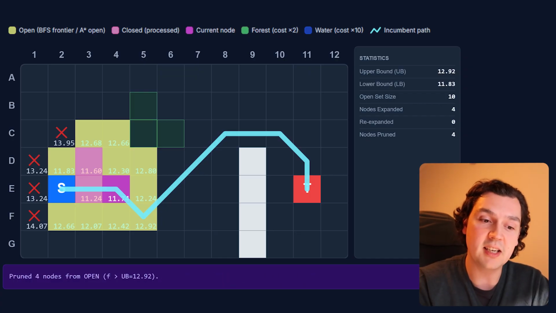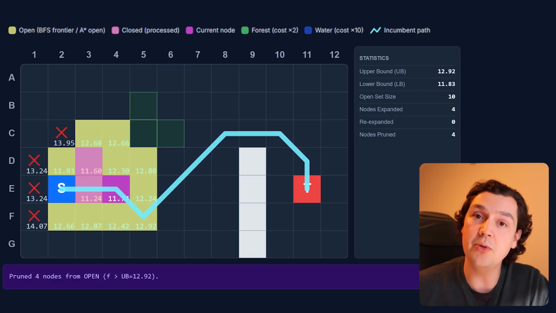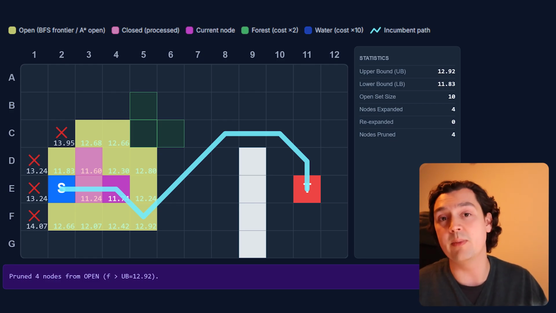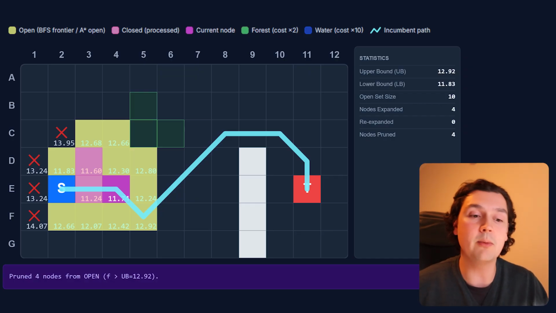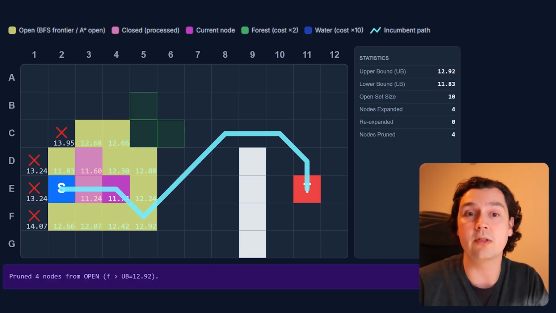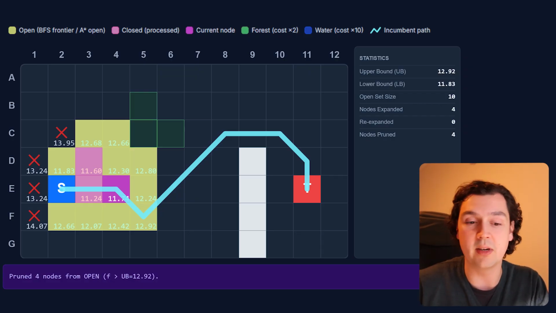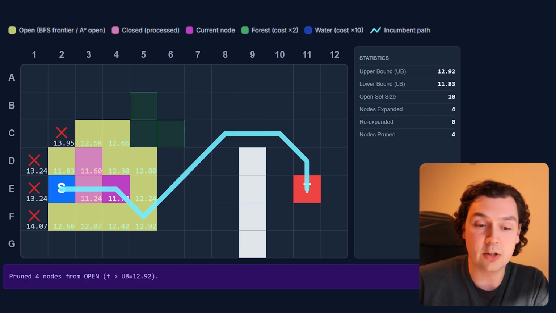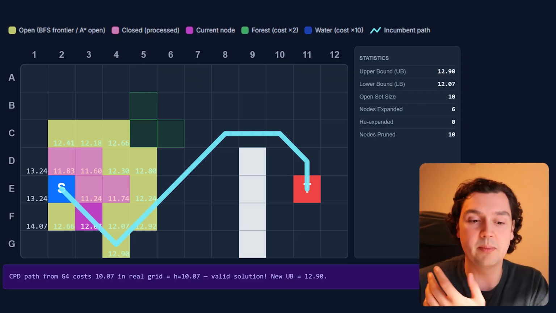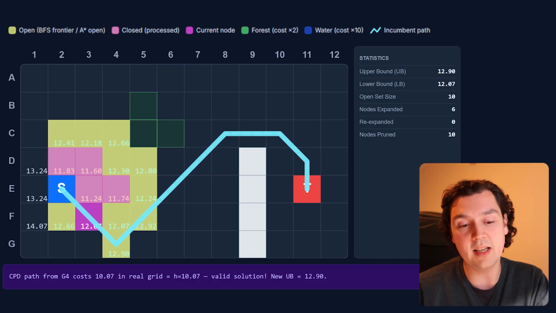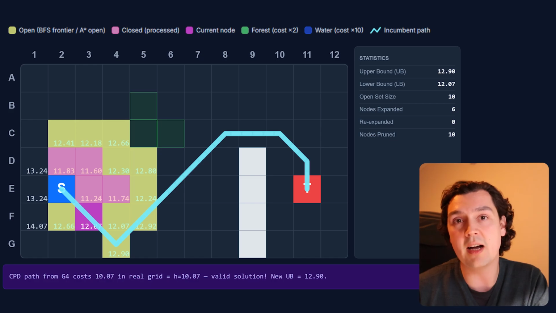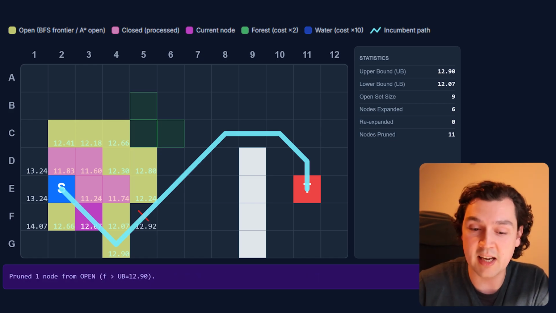What this lets us do then is we start to see these other nodes here are able to be pruned. So this is the other advantage of these anytime search behaviors. We now have this new best solution, and we're looking at our open list and we say, well, these nodes, even in their optimistic case, could never improve things. So we're able to prune them from the search space and save all the heap operations that we would otherwise need to maintain. So we see here that they get dropped, and we're going to continue expanding some other nodes, looking for these alternate paths. We continue until we essentially generate a G4. Looks like we have another very slight improvement to the path. We're going to update the upper bound once again.